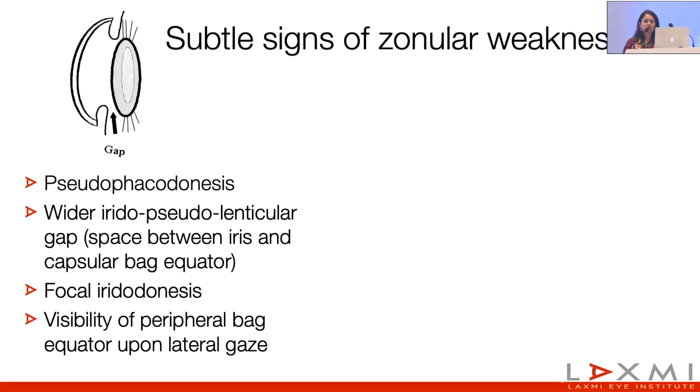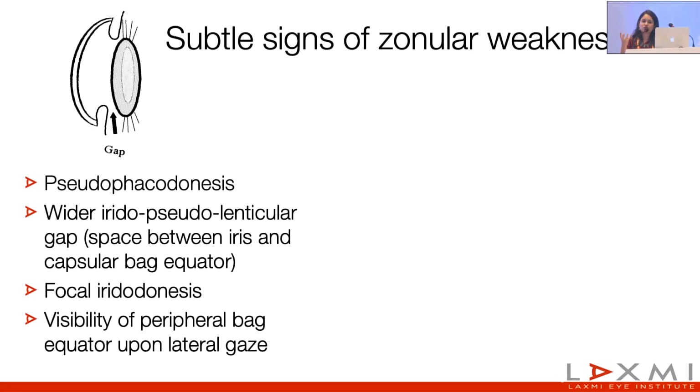So we saw in the initial talks how the patient may present to you. Now, since we are dealing with traumatic subluxation, we know that the patient will give you a history of trauma. Sometimes it may be so trivial that he just got up and bumped his head, and he may not even realize that he had a problem until a few weeks later. But you can get a few subtle signs on clinical examination.